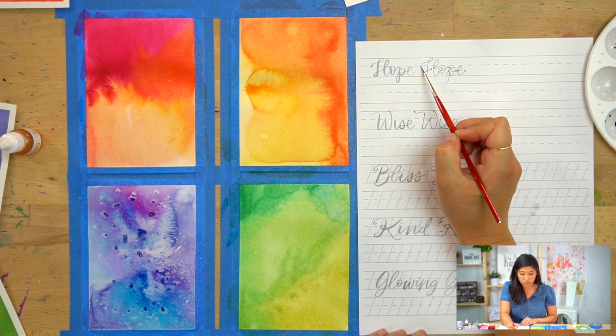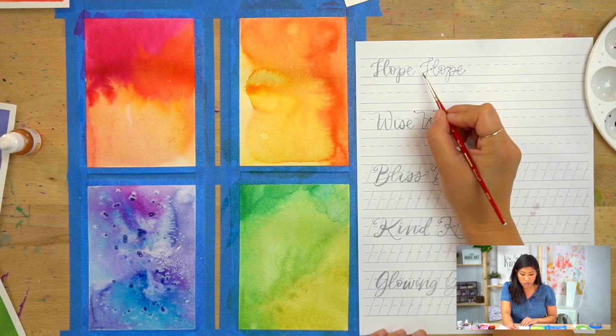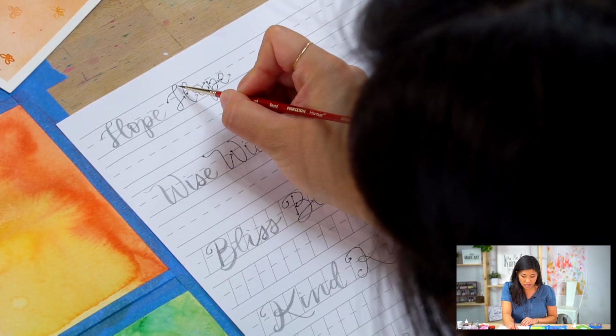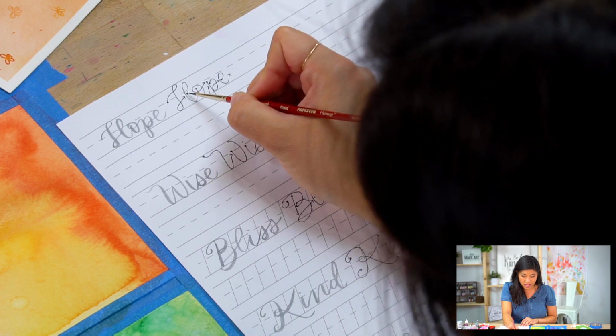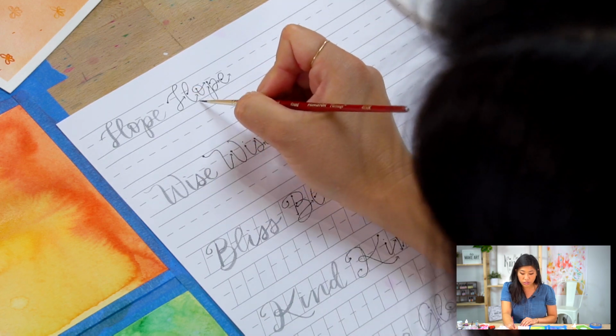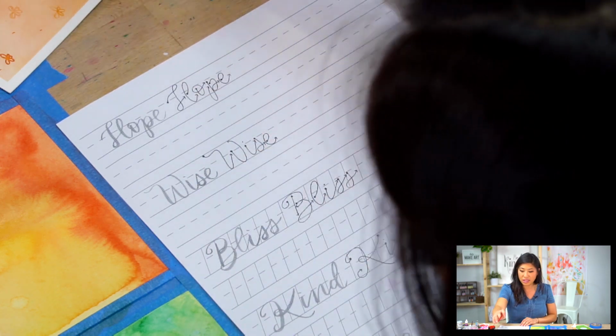So the dot is when I suggest to start a stroke. So you'll see I start here and then I go up and it ends right there. So the next one starts here. So the reason why is that lettering is a combination of foundation strokes or just strokes in general.